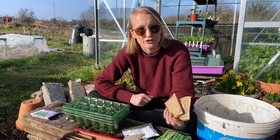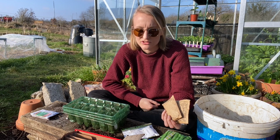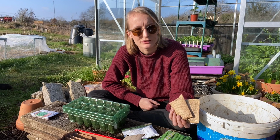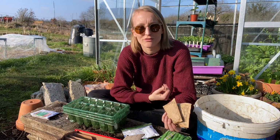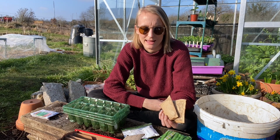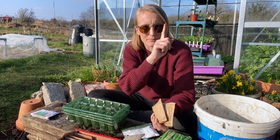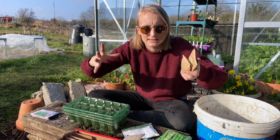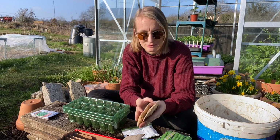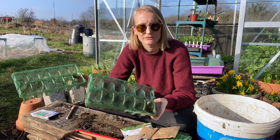And I'm sort of trying out the varieties this year to see what combination works best in terms of succession. So I don't want too many at the same time, and I also don't have the space. You sort of have to weigh it up. How much do you love broad beans and how much space do you want to give them, because they actually take up quite a lot of space. They're beans, so they tiller, and that means that they send up lots of different shoots, not just one stem that comes up, but several different ones. So they actually spread out quite a lot and take up a lot of space in your bed. So be a bit careful with how many you sow. But yeah, so I've got 4 varieties including the field bean, so 6 of each.